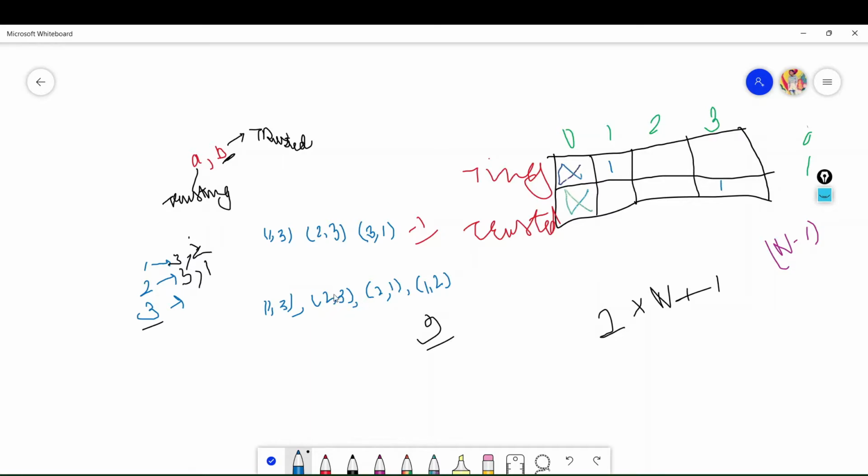Similarly, now we move on to the next pair, that says 2 comma 3. So we will reach 2 and mark 1 here, and we will go to 3, and since there is 1 already present, we'll make it 2, right? Then we move on to the next pair, that is 2 comma 1. So we'll mark this 2 and we'll mark this as 2. Sorry. Yeah, so we have to mark this here, right? And then we will move on to 1 comma 2. So 1, since it's already present, we will make it 2, and in this part we will make it 1.